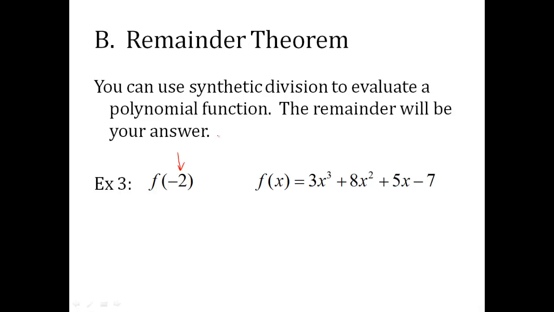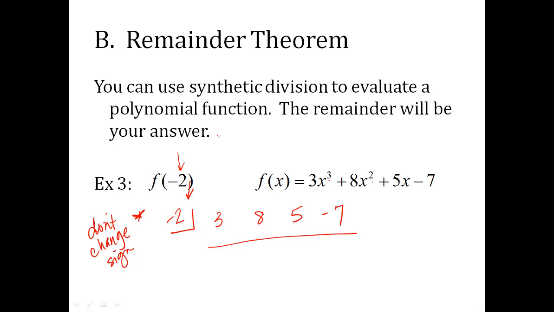So if I set up my table, now this is the different thing with remainder theorem. This isn't necessarily your k that you have to switch the sign of. You don't switch the sign if you're doing this. Don't change the sign if you're using remainder theorem, because you're plugging in the exact value of x they're giving you. It's not written as a factor, that's why. So now, powers of x are covered, 3, 2, 1. So we go 3, 8, 5, -7. And we're going to work through the process.